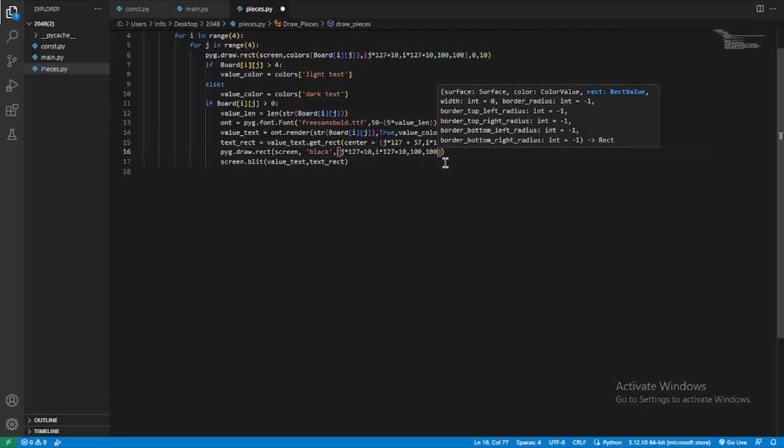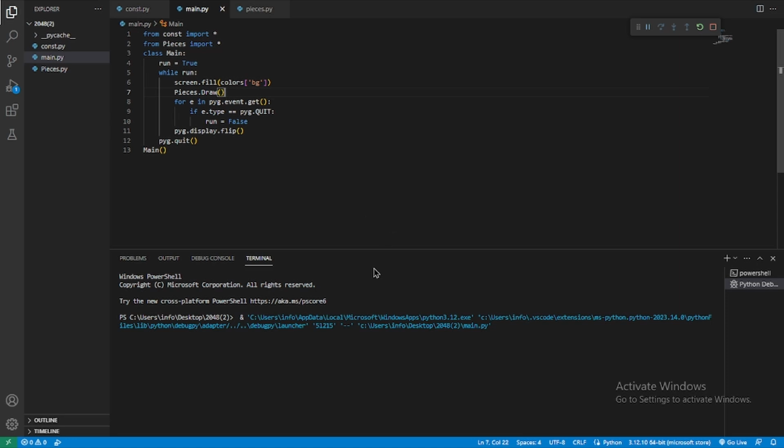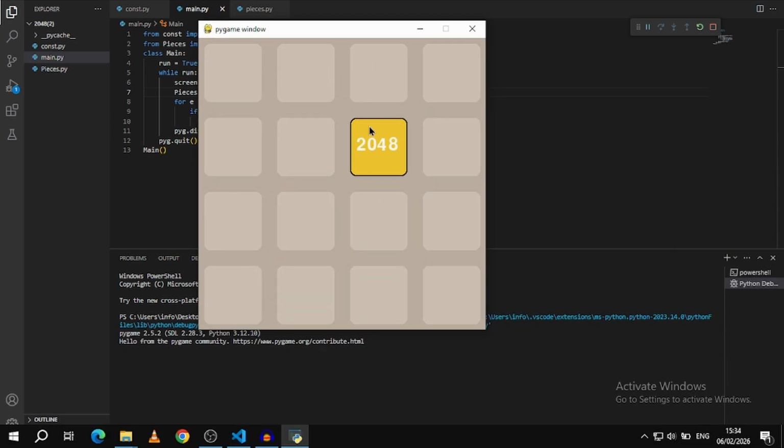So I have to pass 100 and 100 for the rect value, as it is here, and then pass the width, which is 2, and the border radius, which is 10. Now when we run our program, we should see a 2048 right inside the tile and a beautiful black outline.